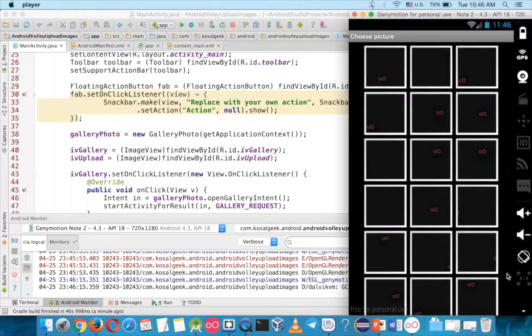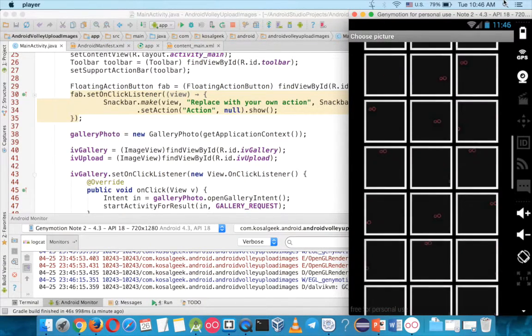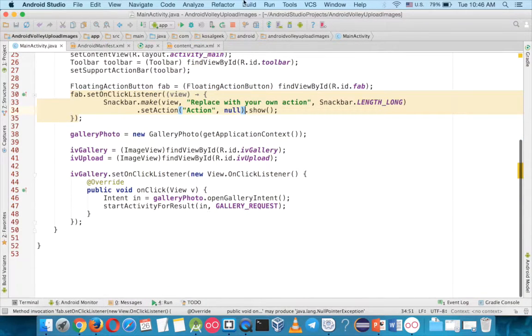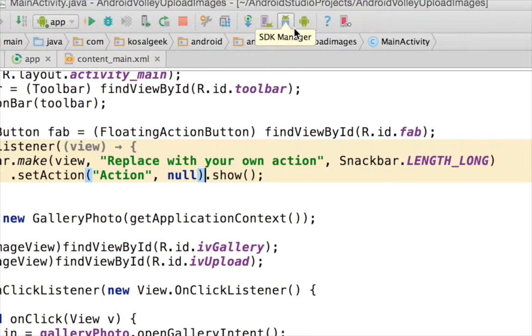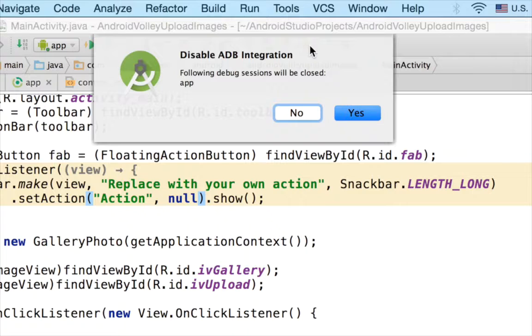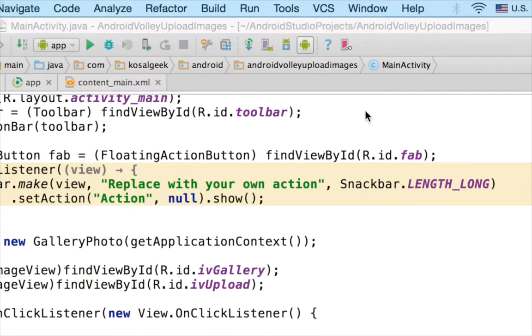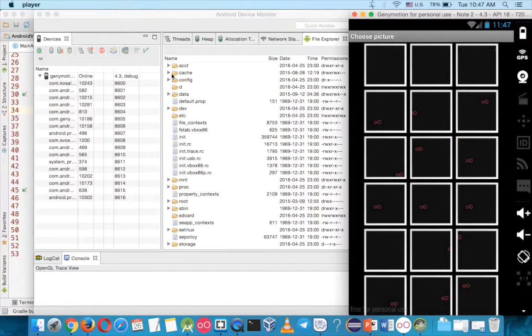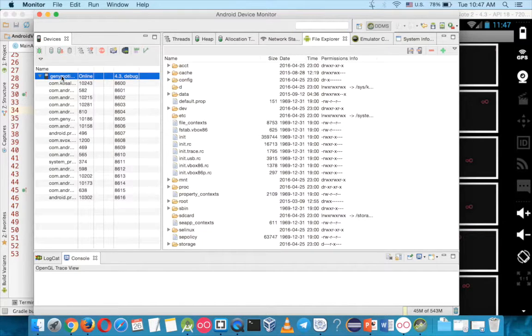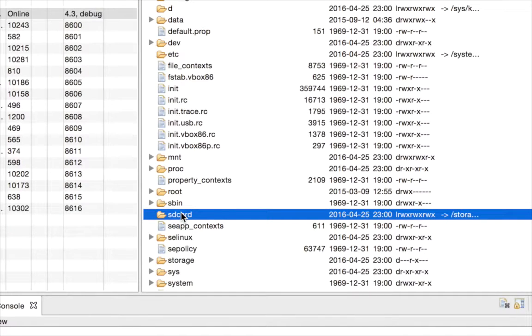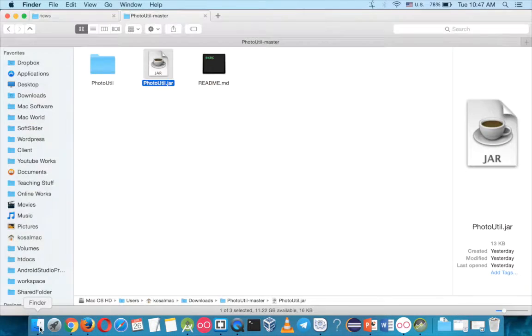Now you can choose the image, and this is from the previous project. If you want to upload your image to that, you just go to this button, Android Device Monitor, which looks like the Android icon here. Make sure that you are running the emulator here, click on this, and you go here, you will see the SD card here. So grab any image you want.